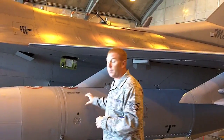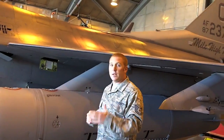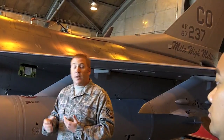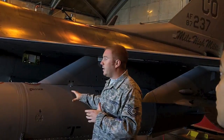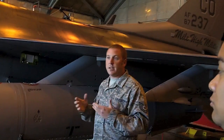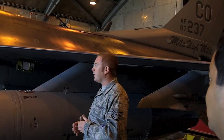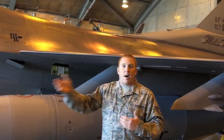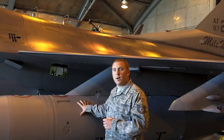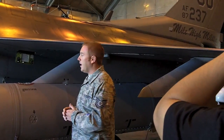Stations 4 and 6 are our 370-gallon external fuel tanks. Without these on here, we're looking at about a 0.8 to a 0.9 mission, depending on how the pilots fly and everything else. But without these fuel tanks, we're generally an air-to-air setup, so better maneuverability. We can pull more Gs, things like that with the aircraft. With this particular setup, it's for range. So if we need to go in and drop a bomb and then make it back home, this is what this does for us. These will always empty first, so these become empty pretty much right after takeoff.